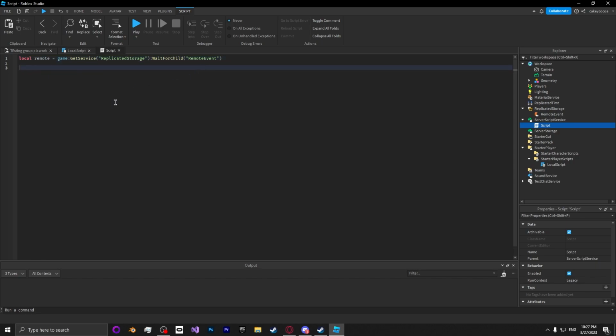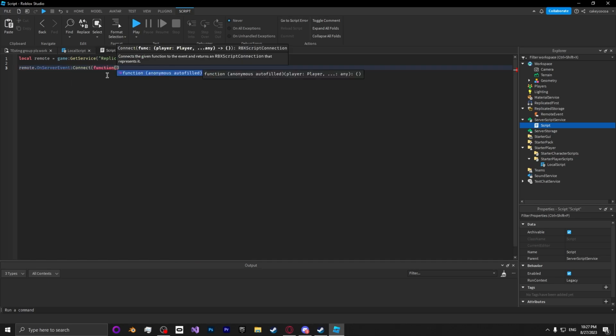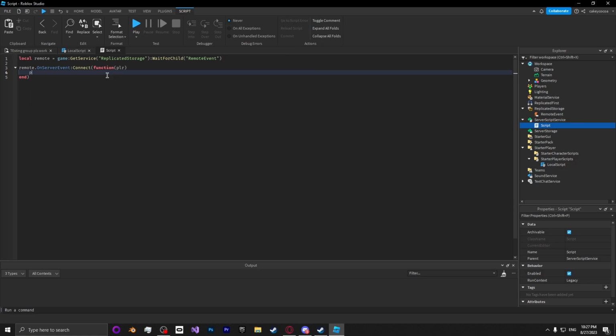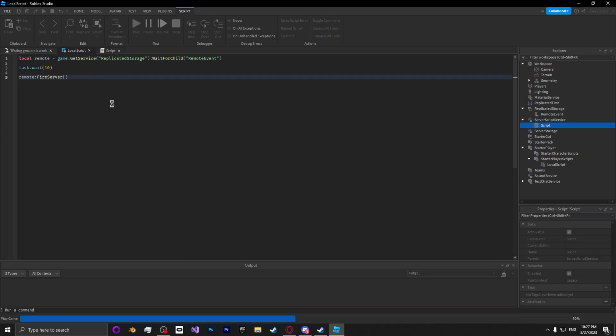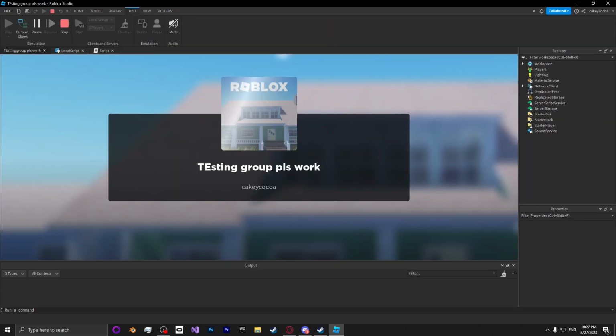So now to listen out for a remote, you do remote.OnServerEvent. So yeah, it's pretty much just an event, and then you connect to a function. And the first parameter, no matter what, is always going to be player. So if I print player.Name, it's going to print the player name in 10 seconds, obviously.